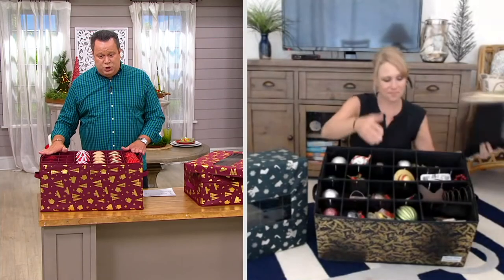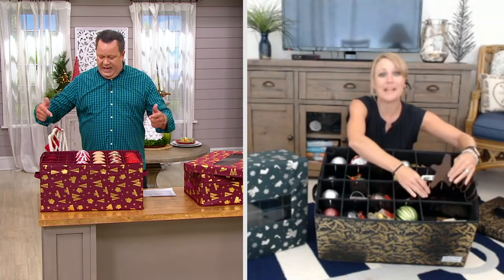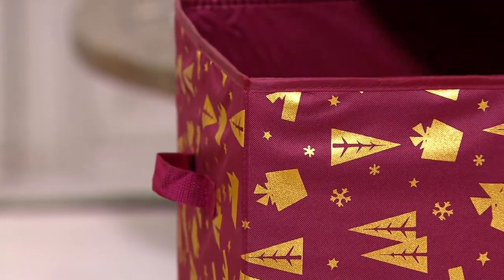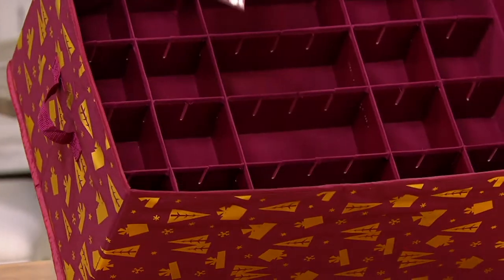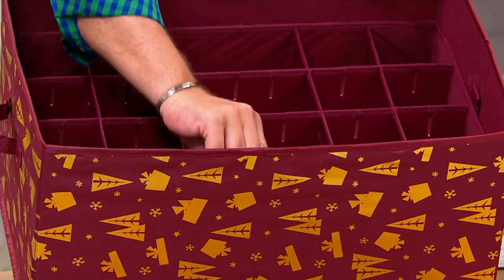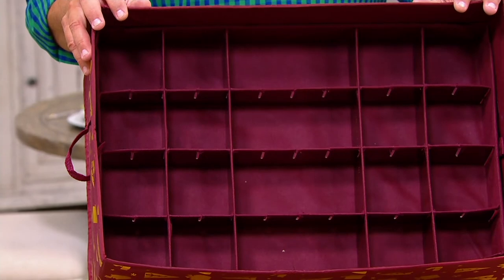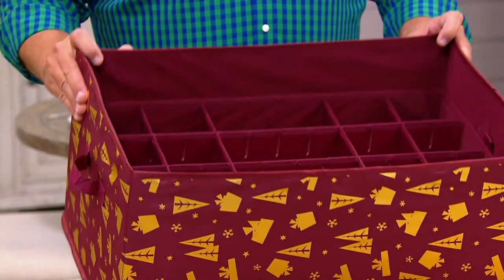Each tray is a very heavy cardstock that is coated in fabric, so you've got a beautiful fabric-covered box with nice sturdy compartments. You can also customize these by lifting up the little dividers — if you have larger ornaments, just take a divider out completely, tuck it to the side, and you've got an extra-large compartment for longer or odd-shaped ornaments. I collect a lot of European glass hand-painted mouth-blown ornaments, and I know a lot of you do as well.